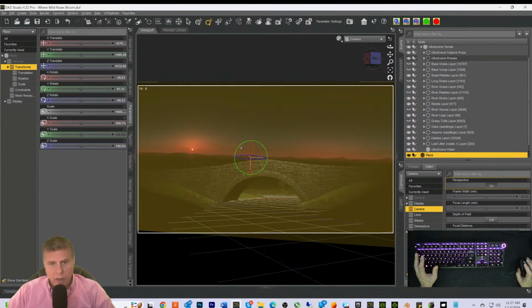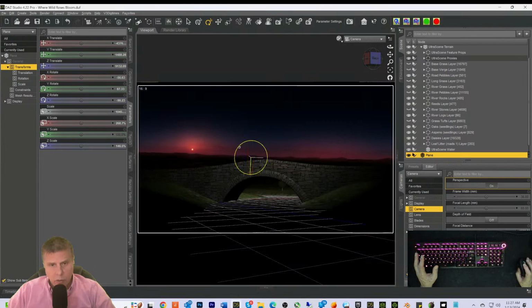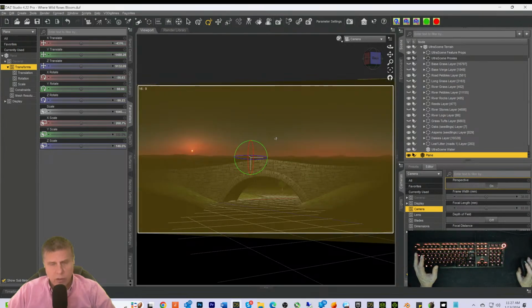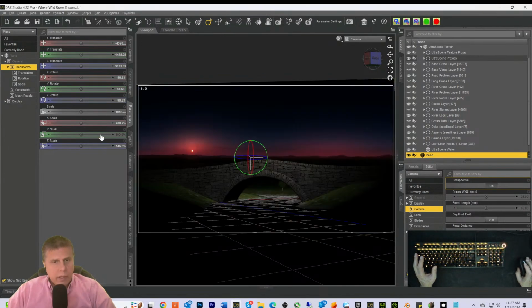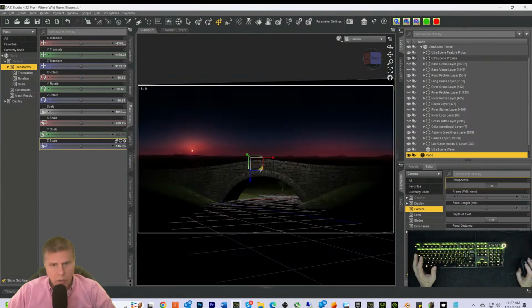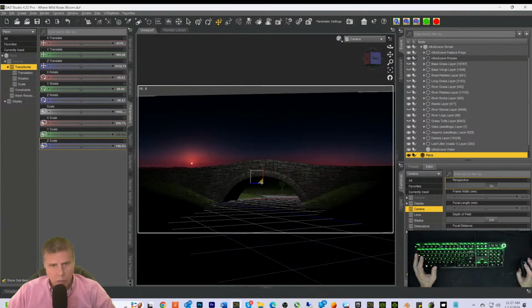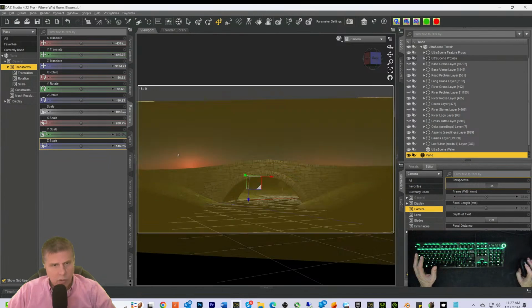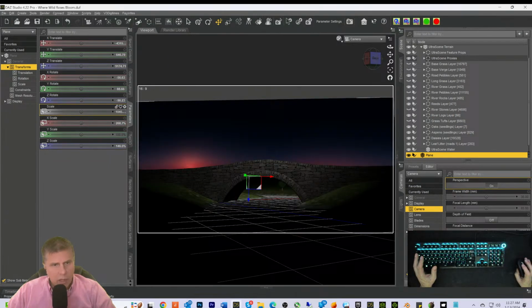Okay, now we take this back plane here. We're going to take and turn it like that. And then I'm going to scale it a little bit more. Bring it down like this. And then we're going to scale it up.